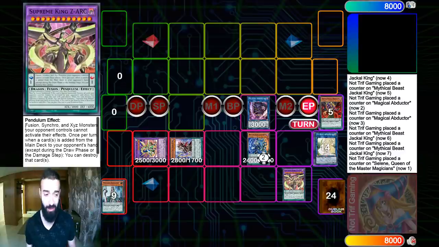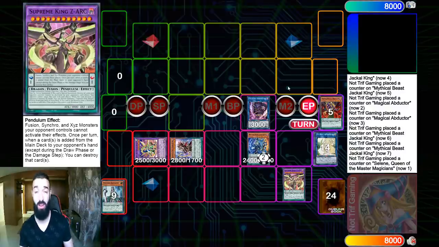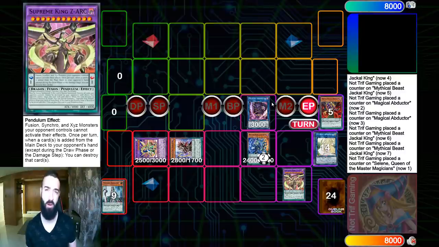Bye, see y'all, good game, and you're not even done there. Once per turn, when a card is added from the main deck to your opponent's hand, destroy it. Nice searching, bro. Nice searching, nice drawing later, and then on top of that, you're backed up with 4 negates here. Zark and 4 negates, turn 1, and we open 0 spell cards. Literally not even a good hand. We open 0 spell cards. Yes, you open Servant, but we have 0 spell cards, and we still pulled it off.